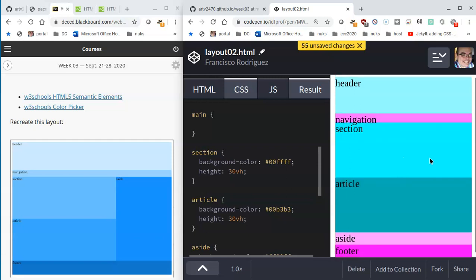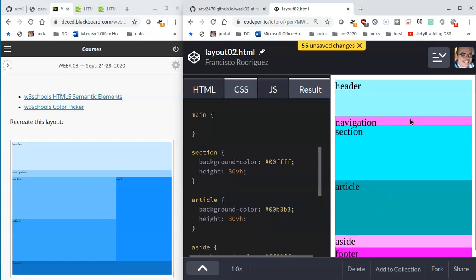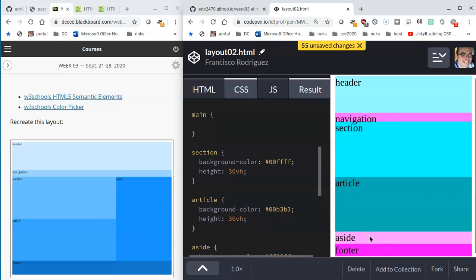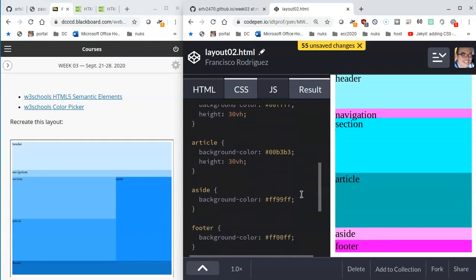If this were your app on the right, it would already kind of look like this. It would have a header, it would have a navigation with your buttons, section, article, and aside would actually be below. So we want it on the right side. That's where the CSS will come in. So the aside, which is very tall, is as tall as the section and the article. That's something to remember, that the aside really doesn't have a height. It will only be as tall as it's allowed to be. So that's going to be tricky when we come back to it. And by tricky, I mean different.